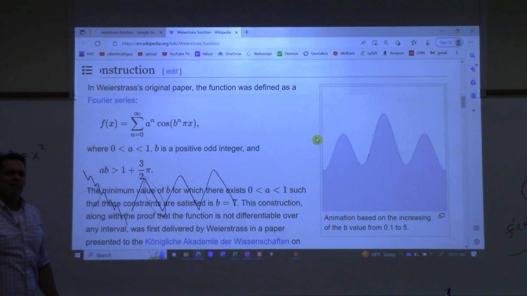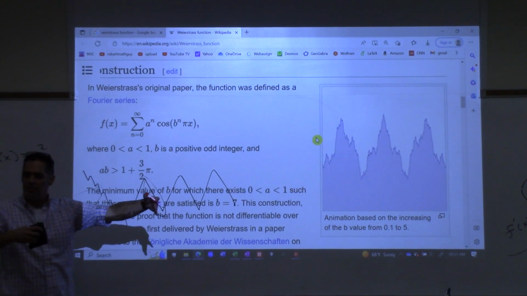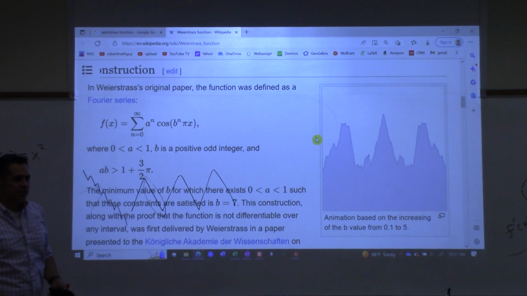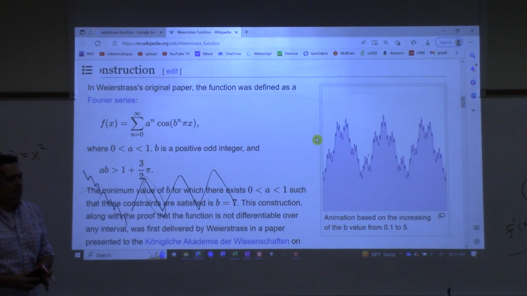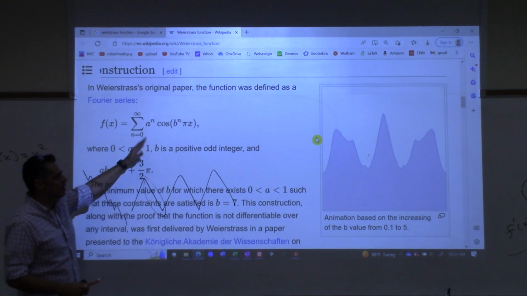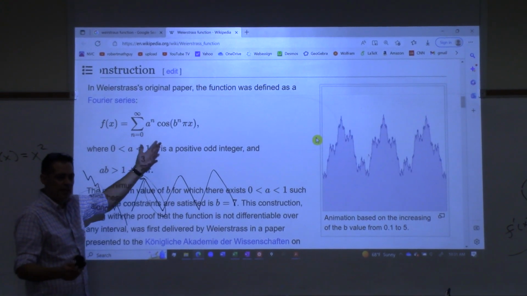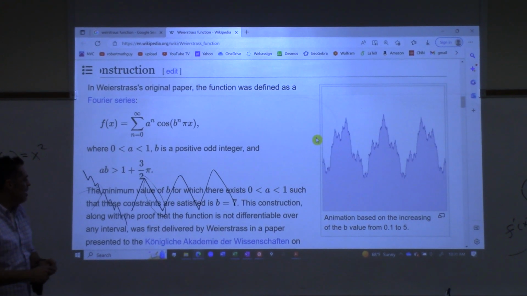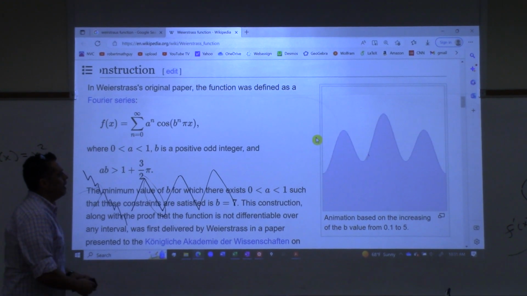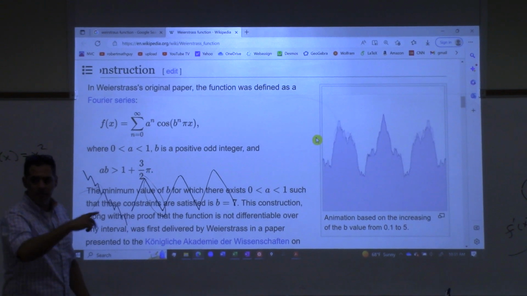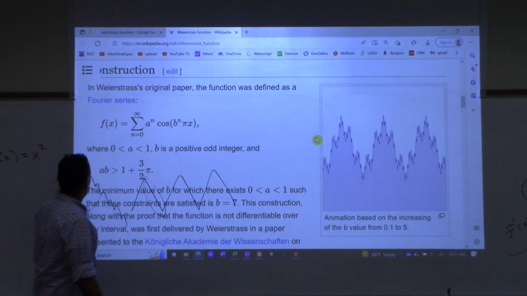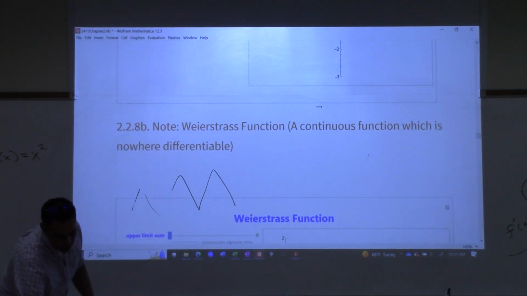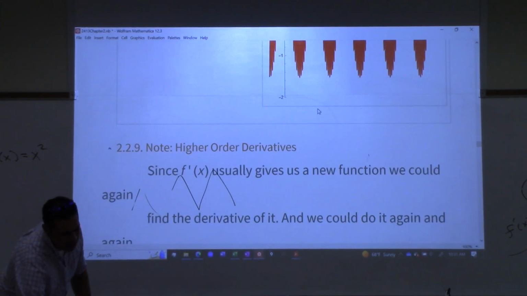Now you might be saying, well, how do you ever define a function to be an infinite number of things, right? Well, in Cal 2 we study these things. These are called series. It's chapter 8 in Cal 2. And so when we study series, we'll understand that this actually has good meaning and that it's well defined. So we're ahead of ourselves to actually try and understand what the function is. But if we graph it, we get that weird saw blade thing. All right, moving on. You're not going to be tested on the Weierstrass function. It's just random information for you.